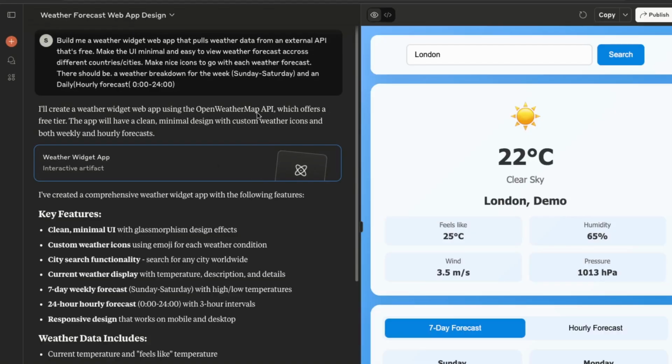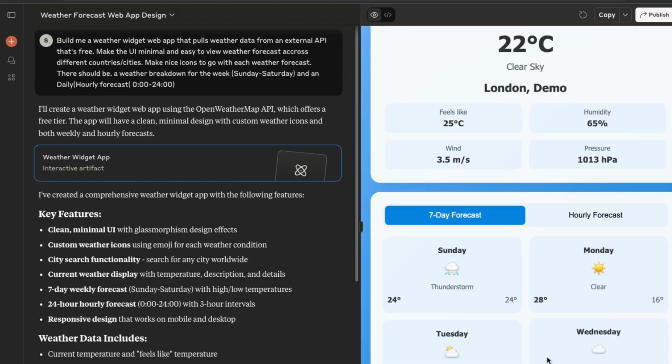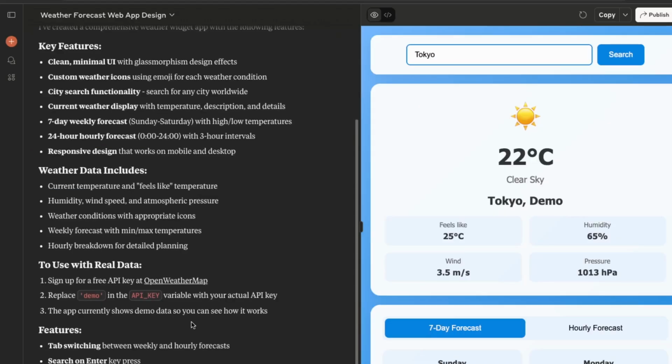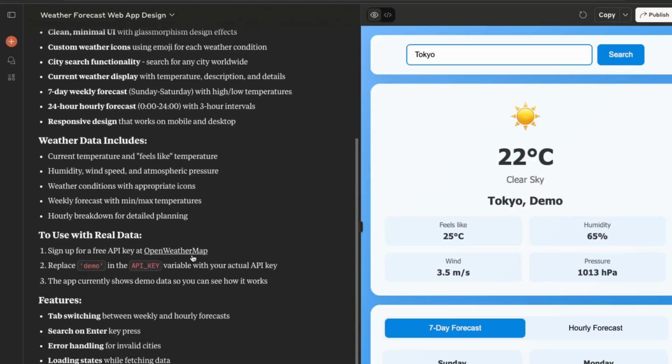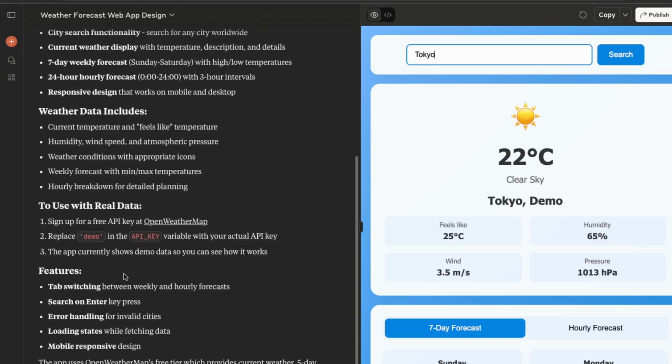Okay, great, so I developed the application here, and as we can see, it looks better than something I can code on a first attempt, right? So we have our 7-day forecast with the icons. It's a very beautiful app. If we read down here, we just need to add in our API key in order to see the dynamic data. So let's just do that now.